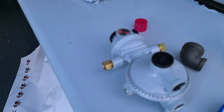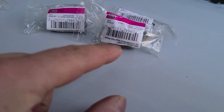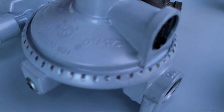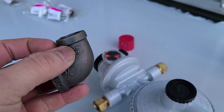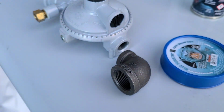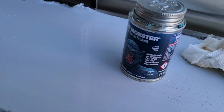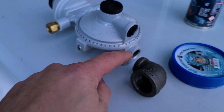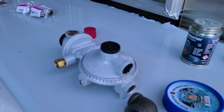And then we have the propane changeover right here. This one, I actually made a mistake. I bought 1/2-inch ones, but actually this one is 3/8. I forgot that this was 3/8 inches, and this is the one that I had purchased from Grainger. It goes from 3/4 to 3/8, and that's gonna go in there like so. So that's kind of the guideline of what we're gonna be using. And again, we're gonna be using our Blue Monster thread sealant right on here. So for the 3/8, I'm gonna go exchange that because I bought the wrong one. That's 1/2-inch. So a 3/8 nipple.